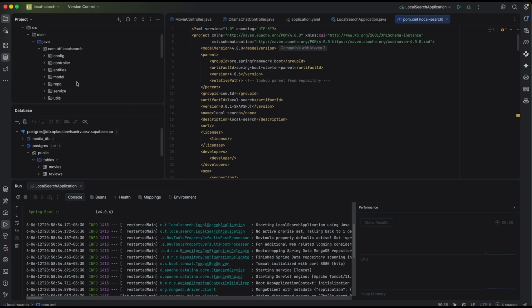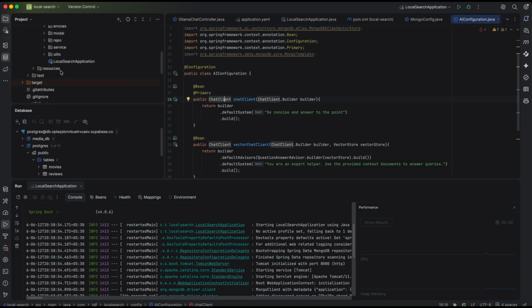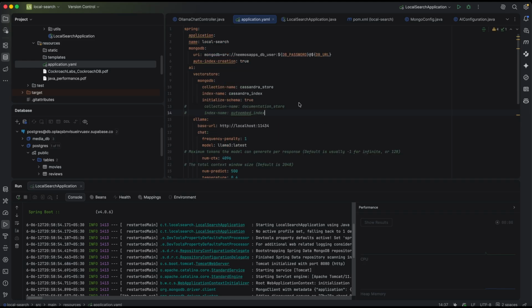So I'll tell you now how I started. I have the basic configuration, which is the chat configuration. Chat client is the primary bean which lets you utilize AI features in Spring application and any Spring Boot application with any model. So you just set your model details inside this resource file, which is application YAML. You may see it as application properties also. The structure changes, but the basic details don't change, right? In properties file, you have this dot this equal to this. Here we just have a colon and indentation kind of a structure, but it's the same, right?